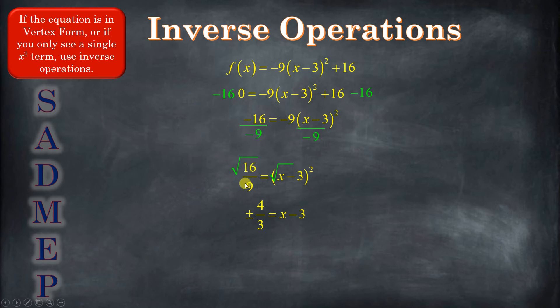That's the answer to this question right here. So what we do, what you really have to be careful of on paper, and this is where people really mess up, they don't do both. Look, we have one answer that's positive. See? Four-thirds equals x minus three. I have one answer that's, that the square root of this is negative. Negative four-thirds equals x minus three. You need both of them. You have to make sure you've got both of them there. So you do it on paper like this. You separate it. You use the space. You're going to be just fine. Now, the steps are the same, but the answers are going to be different, because one's a positive number, one's a negative.